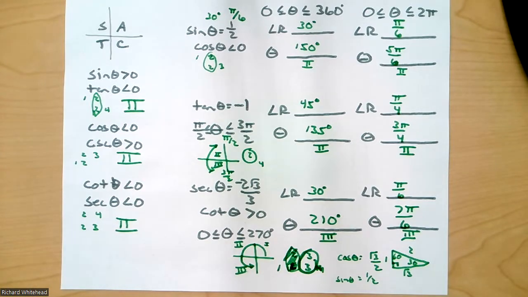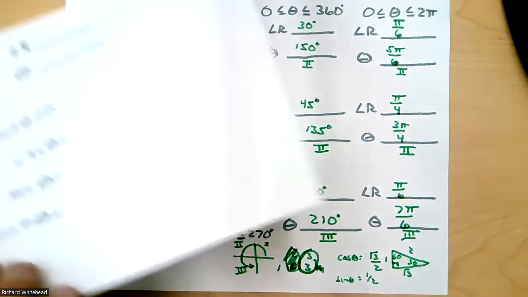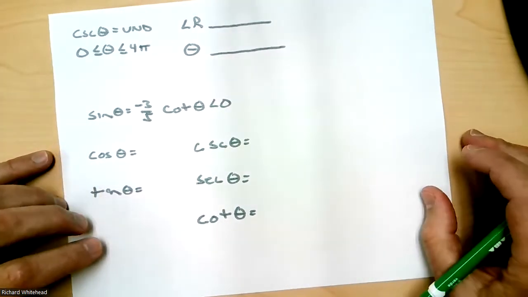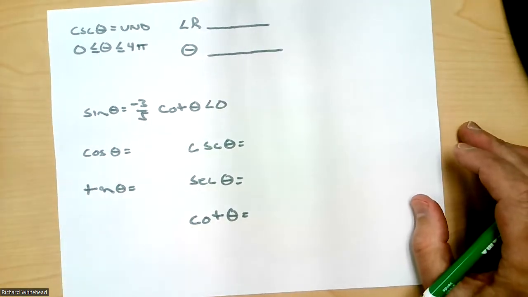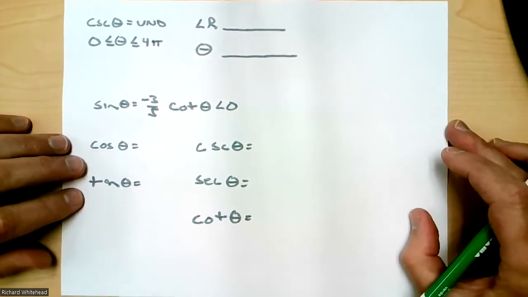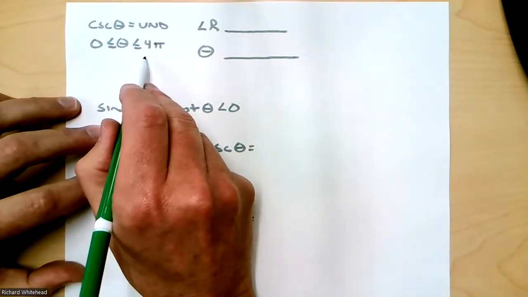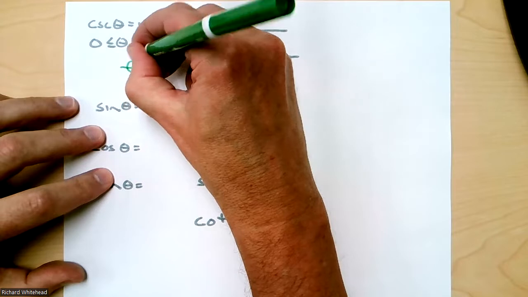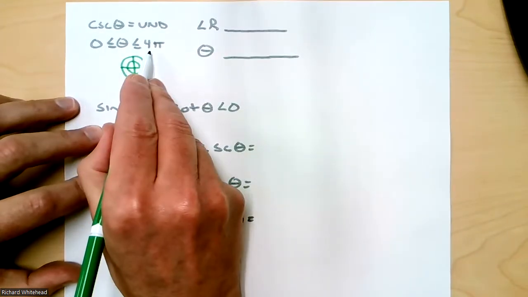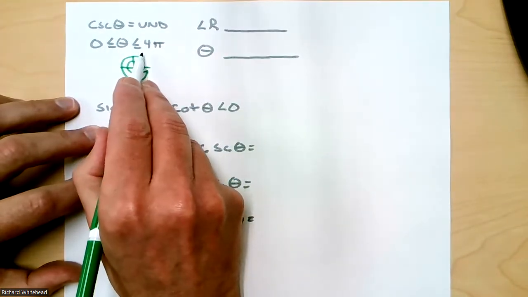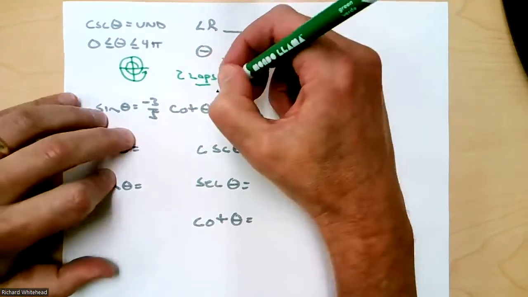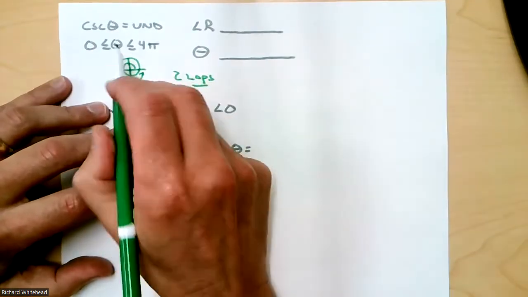All right, so let's look at a slightly different situation here. What about something like this? 0 to 4 pi. Well, that's, let me see, that's 2 pi. Wait a second. That's 2 laps around the circle. So here's what makes this tricky. This is 2 laps around the circle. So it's going to be just a little bit trickier.